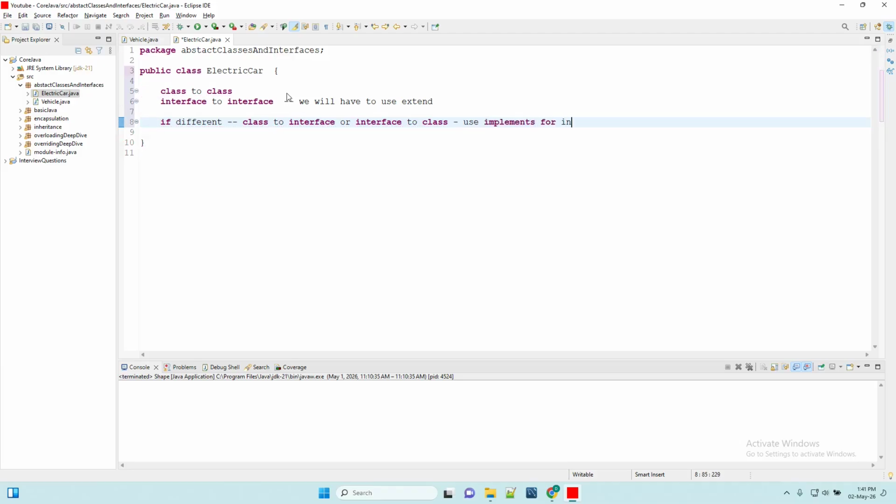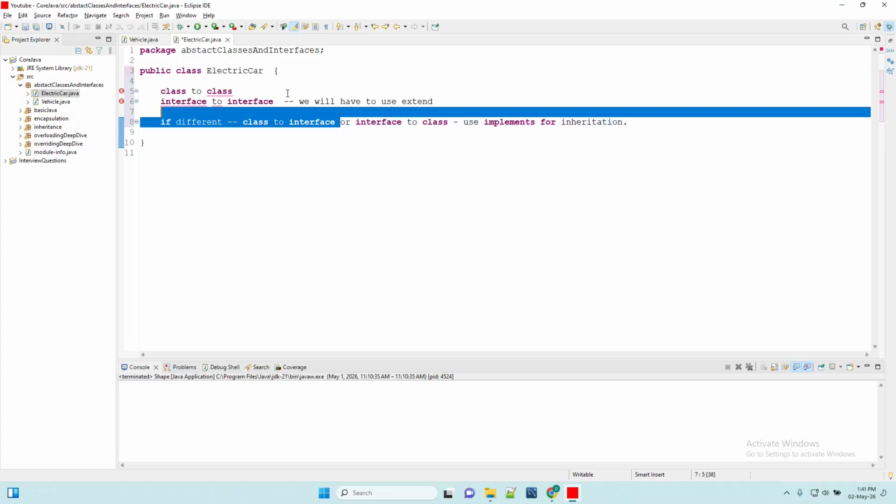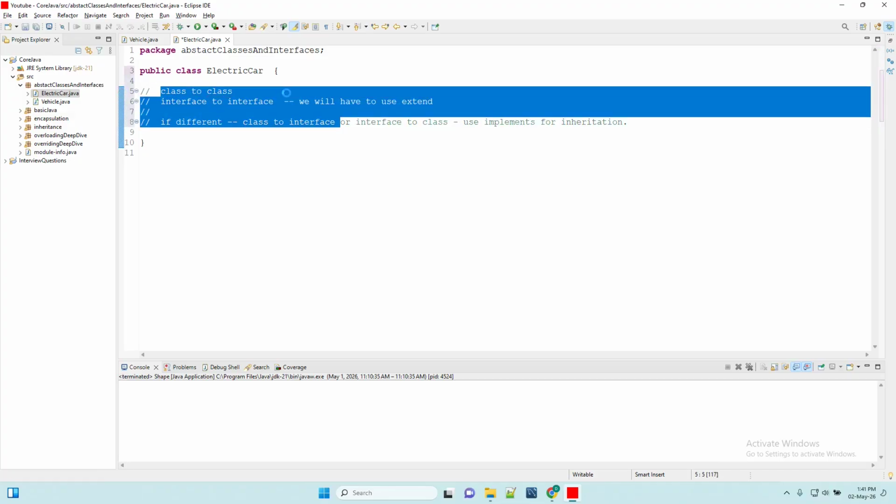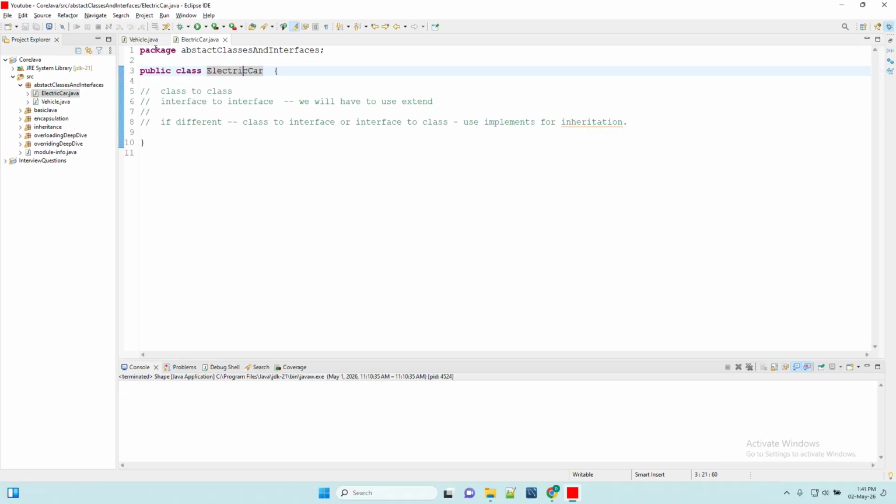Implements for inheritance. Got it? Okay, let's comment this. So here we have the ElectricCar class and the Vehicle class, both are classes, so we'll have to extend it. Extends Vehicle.